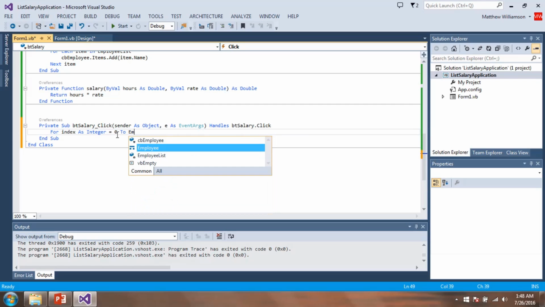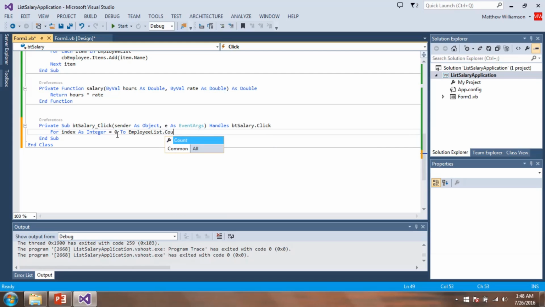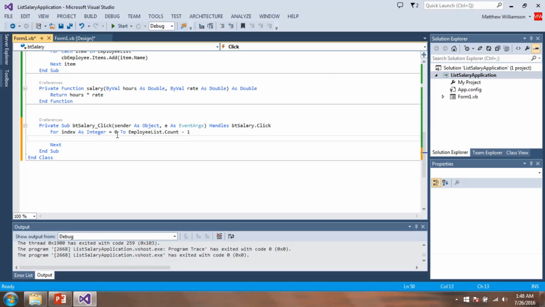So if you remember, we have employee list dot Count minus 1. Okay, and then I'm going to put in index right here. So we're using a normal For loop, so we can do that in a list. We're not limited to just using a For Each loop.